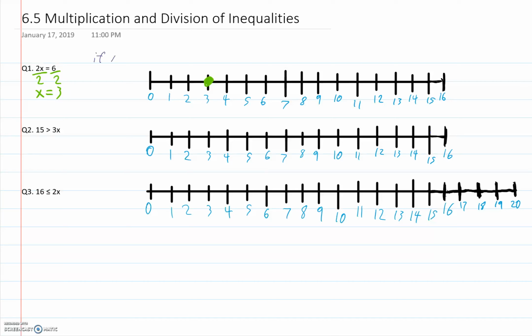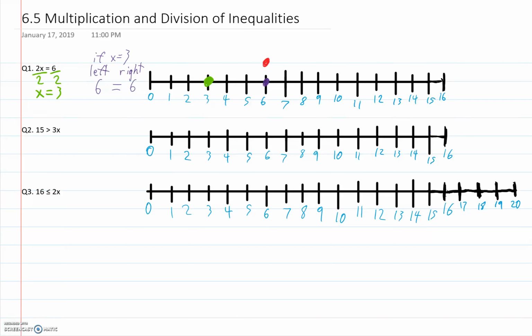So if x is the thing that makes this true, and in this case the only thing it can be is 3, if x equals 3, the left side of our equation is 2 times x, which is 2 times 3, which is 6, and the right side is 6. Which makes sense, they should be equal because that's what we've been saying. Both sides are equal, it's a teeter-totter, they need to be equal. So in this one we have 6 and we have 6.